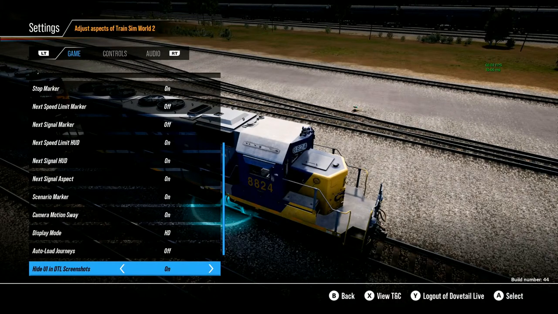Right. Hide UI in Dovetail Live screenshots. Even if you don't have the HUD hidden, if you turn this option on, which is the default, when you take a screenshot, the HUD will be hidden automatically. If you want the HUD on your screenshot, turn this off, and that way, when you take a screenshot, the HUD will be part of that screenshot. So you've got the option to do it one way or the other.